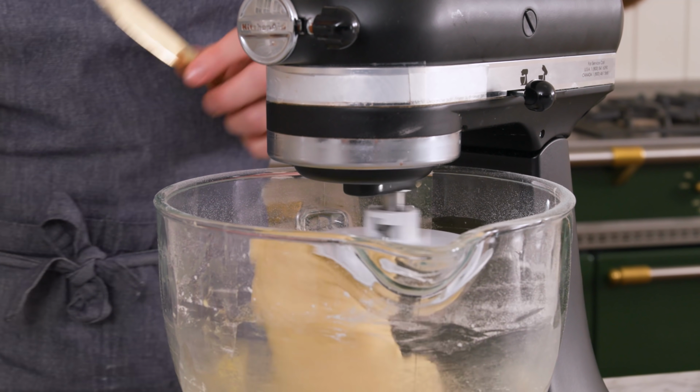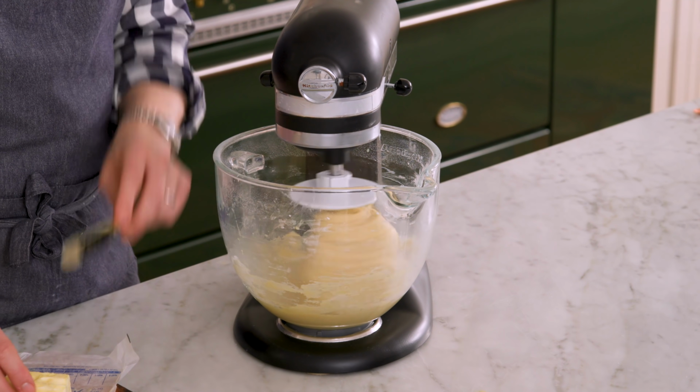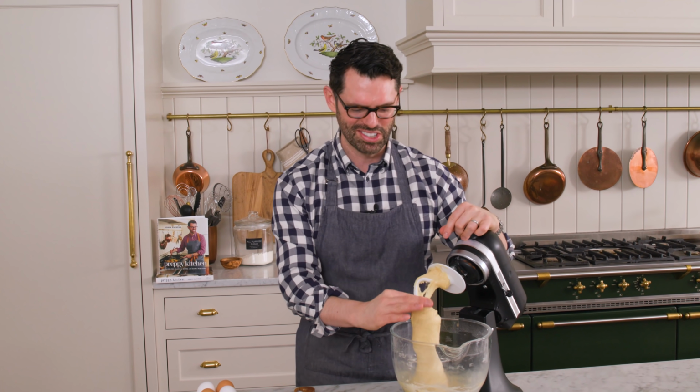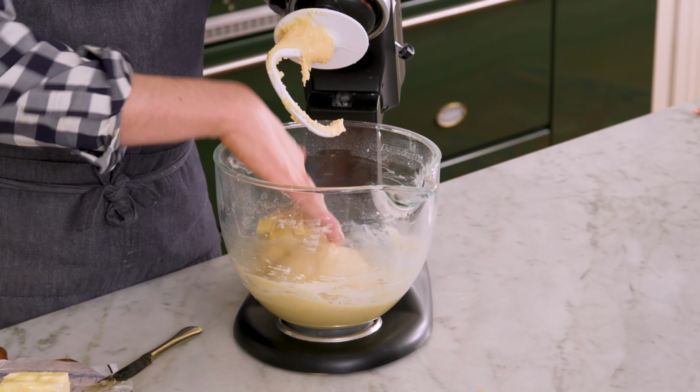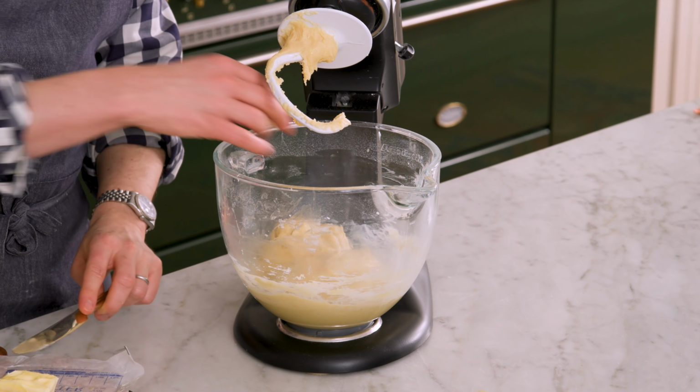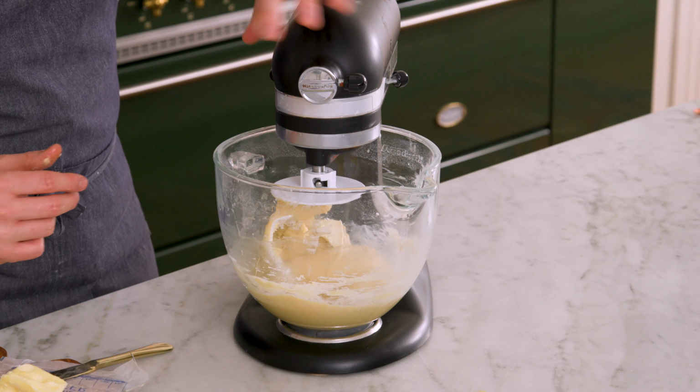You wanna give it some time to incorporate, but let me tell you something, it's gonna be a little bit annoying just because the butter is gonna wanna form like this giant plate at the bottom, like a plate of butter on top of your dough. So every once in a while, you can take the dough off the hook, plop a little piece right in the middle, and continue mixing. Just like that.